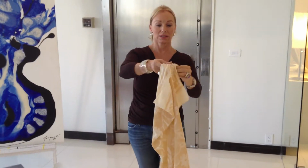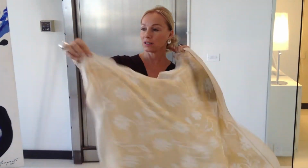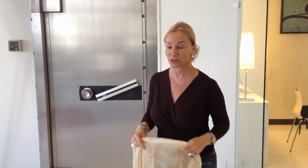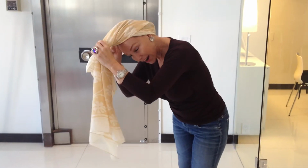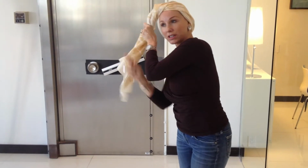Like this one is about 3 feet by 3 feet. It's just a lightweight cut. I'll show you one way I would tie this. This is what I would do if I was rushing out the door. I'd put my head over, I'd put this on here, and I wouldn't do it tight because this one doesn't have a lot of fabric. I would loosely do this one.